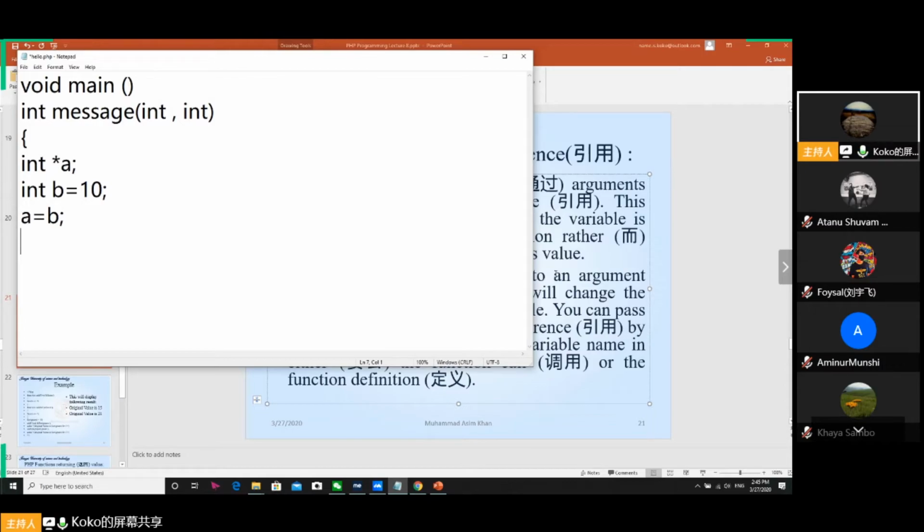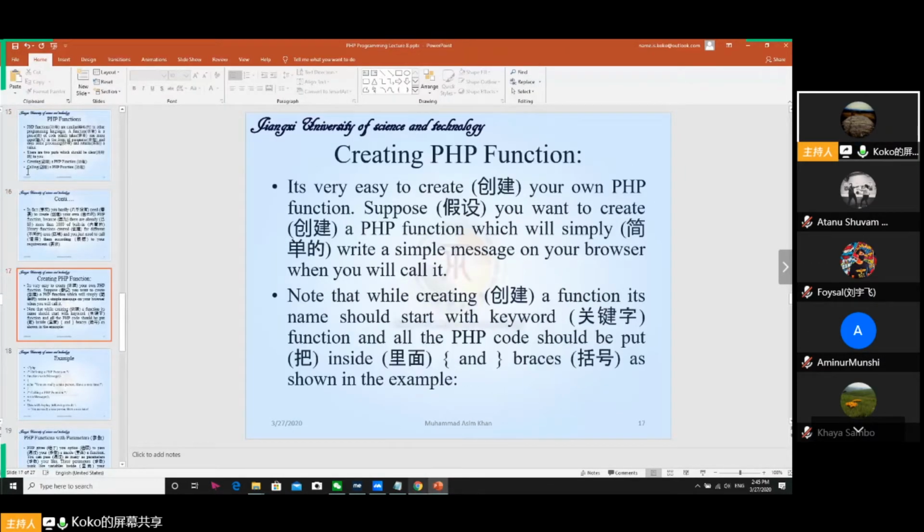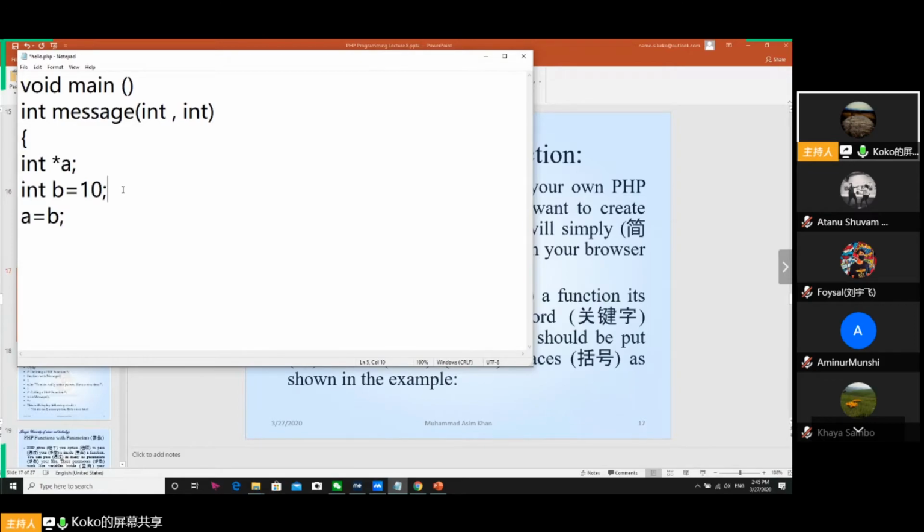For example, if there is another variable C, and I write C equal to B, now the value of B is assigned to C. If I want to manipulate C, for example C equal to 10 plus C, I only change the C value, and the B value will remain 10. There will be no change.